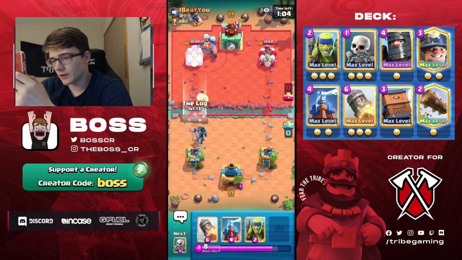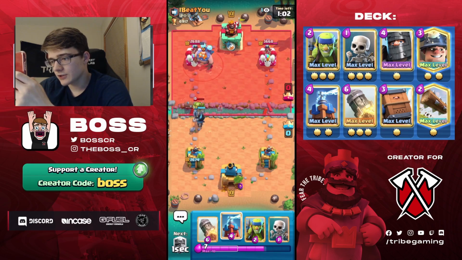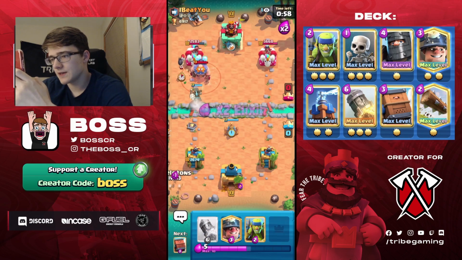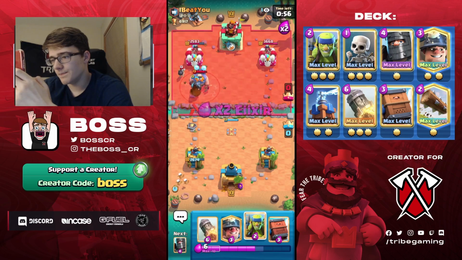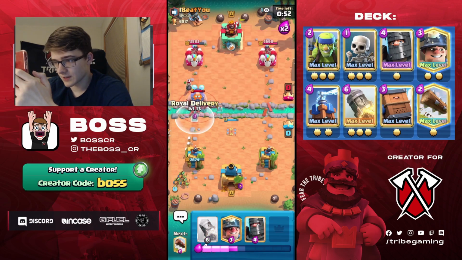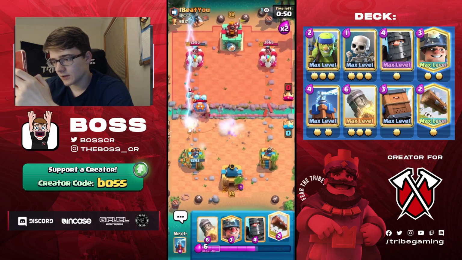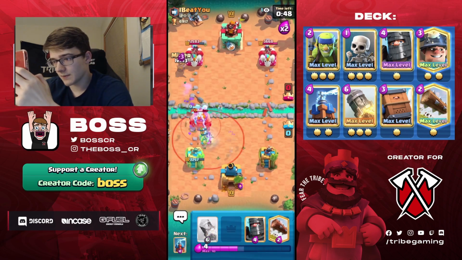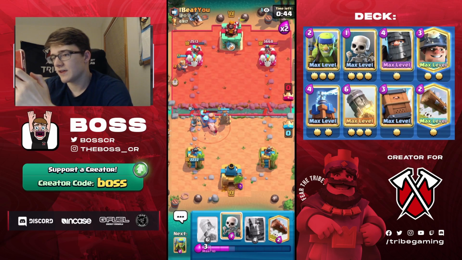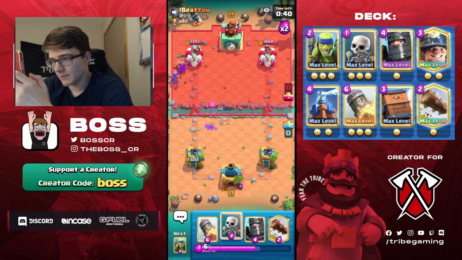So we're just going to go for a Log here, and then honestly, we could just pre-cycle a Tesla, because if he Lightnings this, by the time he does that, we're going to be back to another one, because we're, of course, in double elixir now. So let's go for a Delivery here. On top of this, we can actually go for a Miner on top of the tower, and then we're going to go for a Tesla here. And just like that, we're able to defend, and he doesn't have the elixir he needs to play something on the Miner right away, which is even better for us.